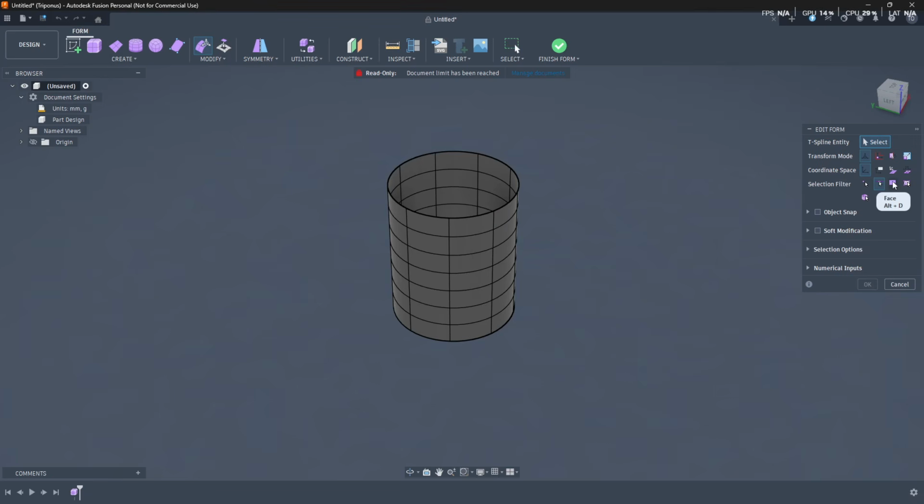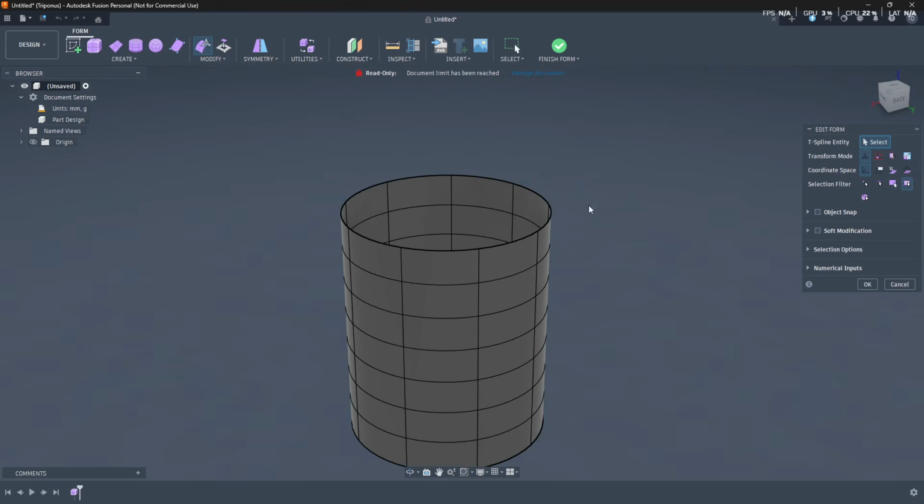If you use this option, that's going to be face. You can click on an edge or a vertex, which we're going to call points to make things more simple. Or my favorite tool is all of them. So then you don't worry about which one you're going to click. You're just going to go and click the one you want, and you don't have to change between those three.